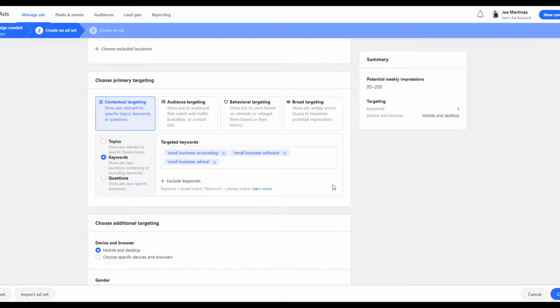Now, when you go to broad match, we're going to see that expand a little bit. May or may not be something you want to test, but you do have that option. But if you really want to get some volume, but still maintain relevancy in your targeting options, that's when we can go up to topics.